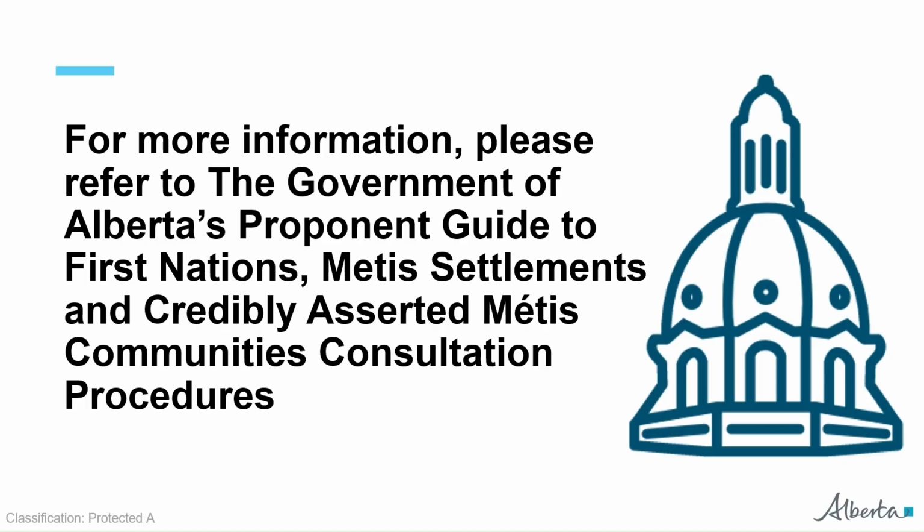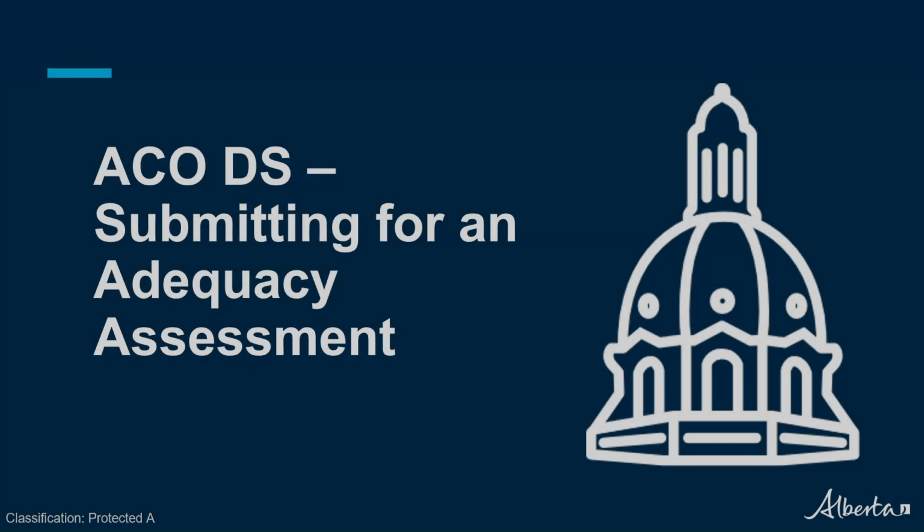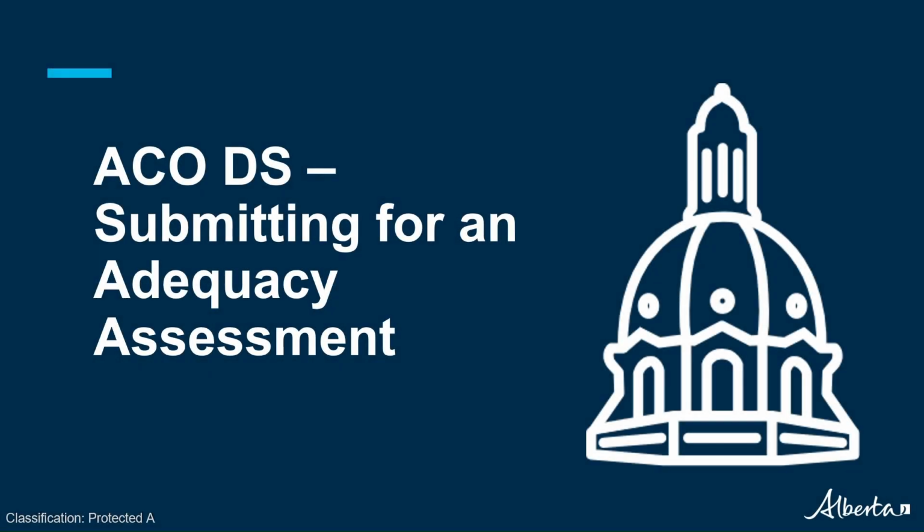In the proponent guide, you will find Section 2 speaks in depth as to the documentation and its relating standards, which you will need to provide in order to move forward with an adequacy assessment submission. And Section 3.1, Table 3, outlines the requirements of the AA submission and information needed to proceed forward in an adequacy assessment. Although this video is meant to show you a basic overview and progression of how to submit an AA in the ACO DS, please be sure to always refer to the proponent guide for the requirements for your specific submission. With that said, let's look at the ACO DS dashboard and begin submitting an adequacy assessment together.